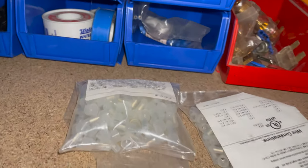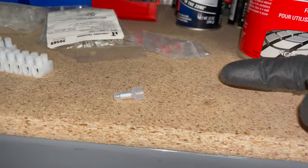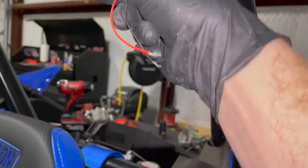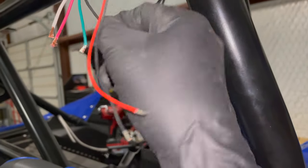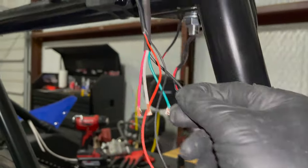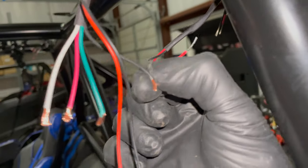I call them ice cream cones because they look like little ice cream cones. If you hold it like that, it looks like an ice cream cone. So I like using these because you can insert your wires from the same direction. So for example, I'm going to tie this ground wire and this ground wire together. Sorry, I'm doing this one-handed. I'm gonna tie these two ground wires together, get them twisted up and everything. And then I can slip an ice cream cone over that one, because both the wires are coming from the same direction.